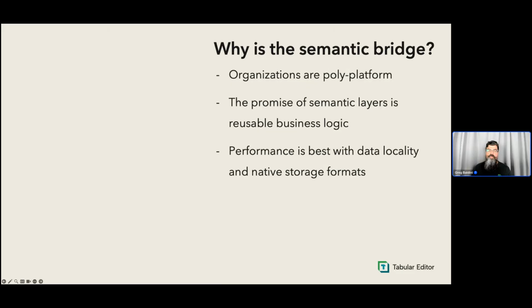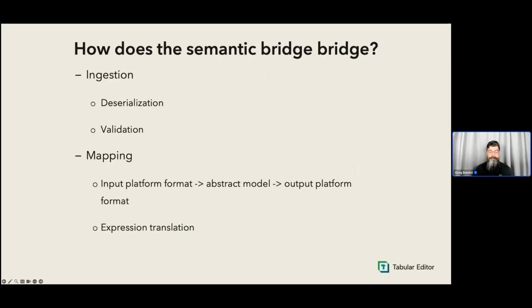And so if we really want to achieve that performance, but we also recognize that things are defined in multiple places, what we end up needing to do is being able to take a definition that's defined once and reuse it. And that's what the semantic bridge allows us to do. Because we compile from one model format to another, you can define this in one place, for example, a metric or a measure in a metric view, and then use that natively in Power BI. And we'll look at what that import looks like.